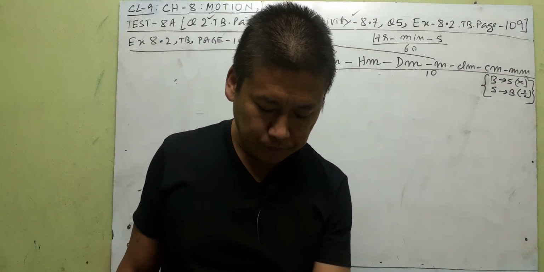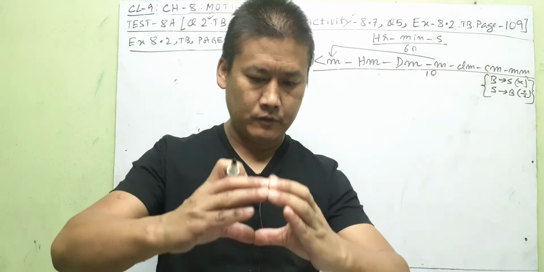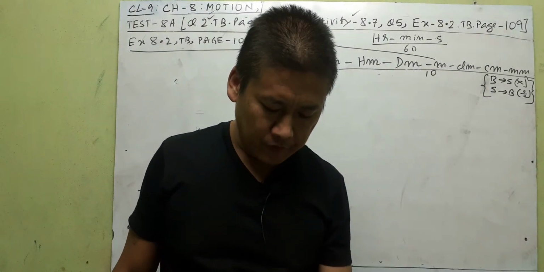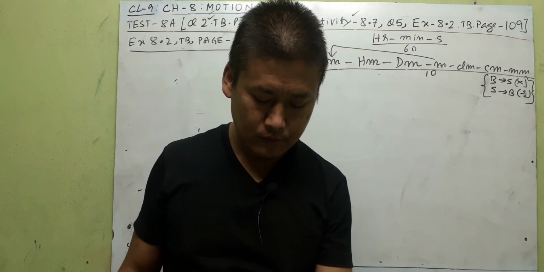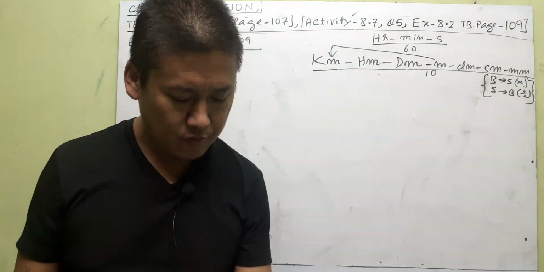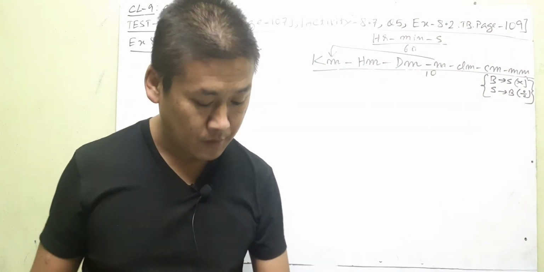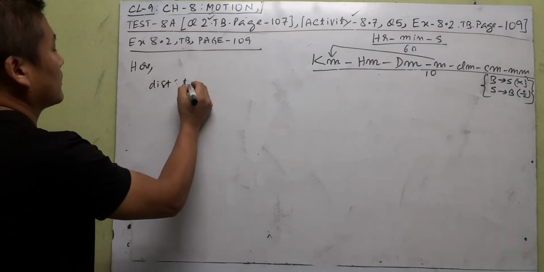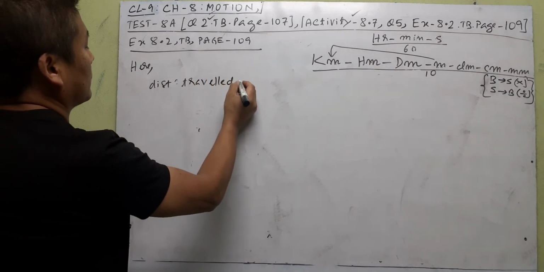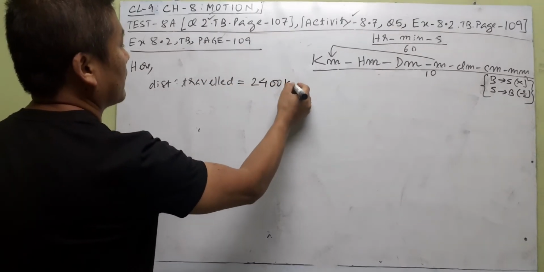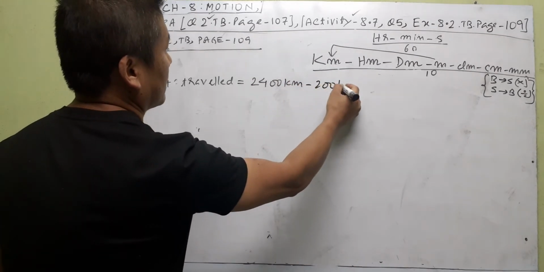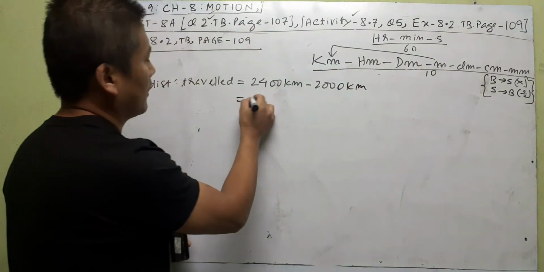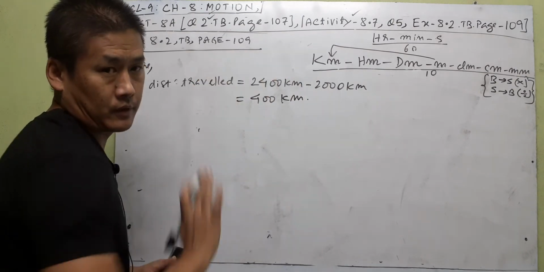Okay, the odometer means that meter in front of the driver, which tells you how much distance you have traveled as you started your journey. It reached 2000 kilometer at the start, before the journey of a trip, and 2400 kilometer at the end of the trip. That means the distance traveled by the car at the end of the journey is the final reading on the odometer minus the initial reading. That will give you how much distance he has traveled that day, right? So that will be 400 kilometer distance traveled given.